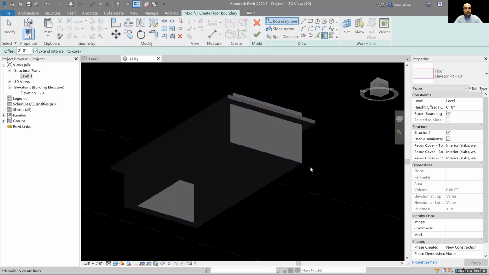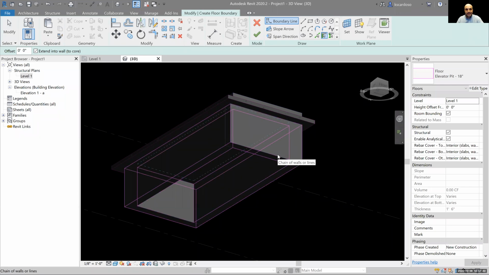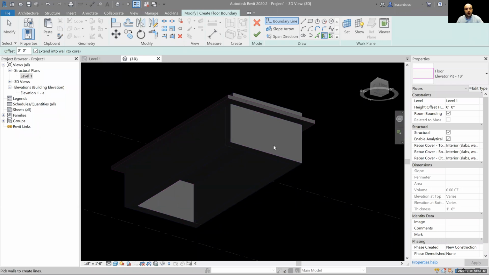Pick walls. So I'm going to hover over a wall and hit tab. So hover, tab, click. Right? Now, before we get trigger happy, let's look at our options. We know what the offset is, -5. But before we hit finish, let's just look around.